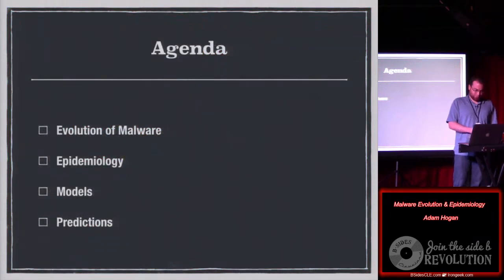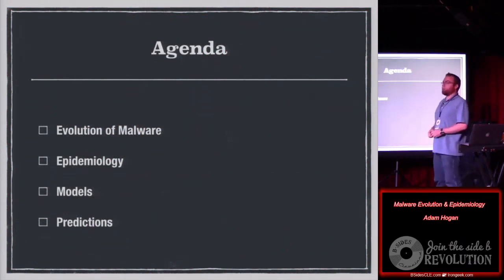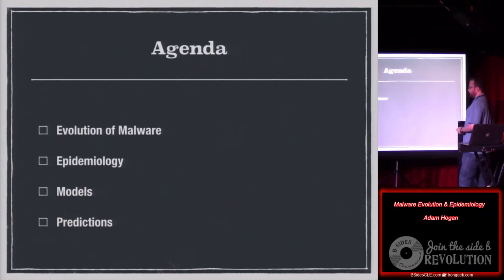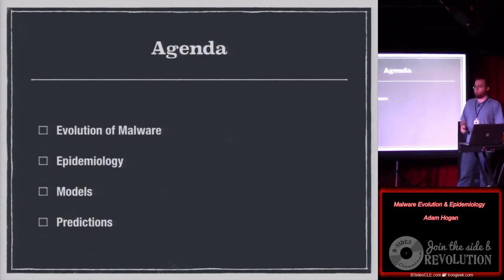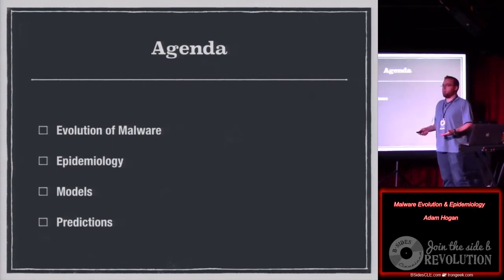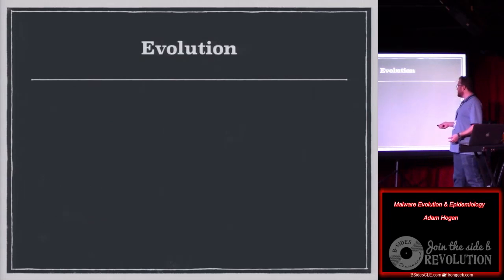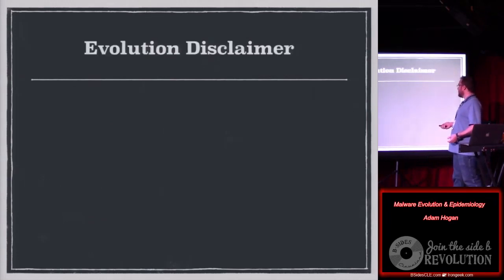So we're going to talk about some theories of evolution, and how we can apply that to malware epidemiology, which is the next logical move. Once we understand that there is a problem, of course, science then looks to how to stop it, right? And we'll take a look at some of the models that lead to these theories, and the predictions they create, which not only hopefully tell us something about what's coming down the road, what we can expect in the future, but also give a way to validate this whole process.